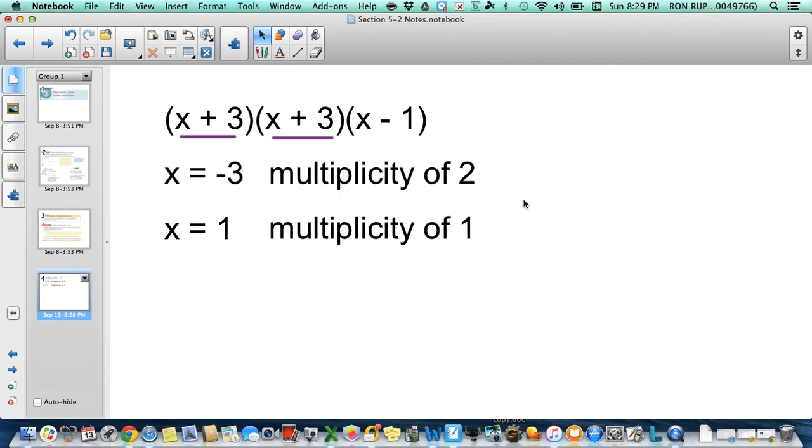And so what this does is these numbers of zeros tell us how a graph acts at that point in time. So where it crosses negative 3, it's acting like a polynomial with a degree of 2. And what are the degrees of 2 called? Quadratics. So it is acting in a more quadratic fashion at the spot x equals negative 3. Since we have a multiplicity of 1 right here, that means it has a degree of 1. It's acting in a more linear fashion at that point in time.